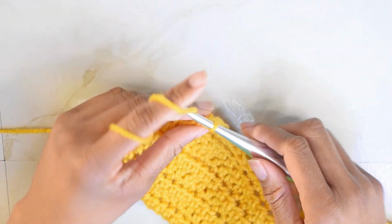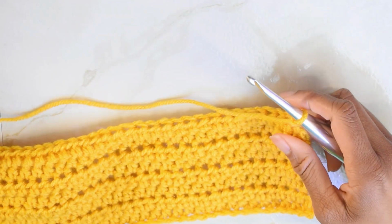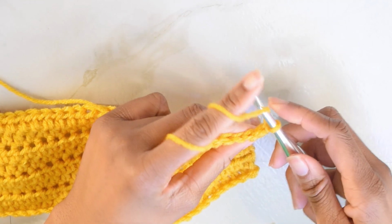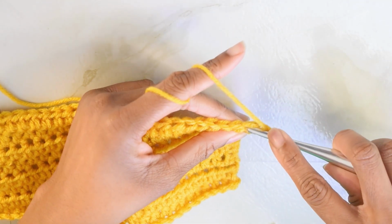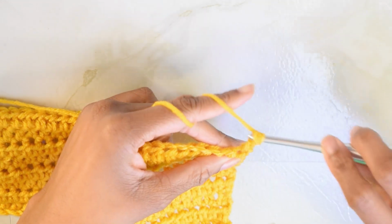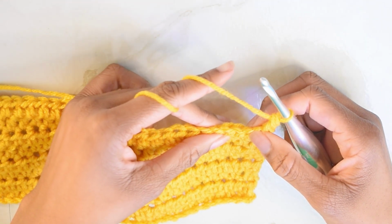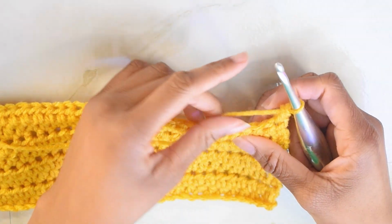What I'm going to do is chain up 1. Should have mentioned in the beginning, this whole pattern is made of half double crochets just because I find them easier to work in a grid pattern like this. We are going to chain up 2, alright, and now I'm going to make a half double crochet in each of the next 11 stitches.